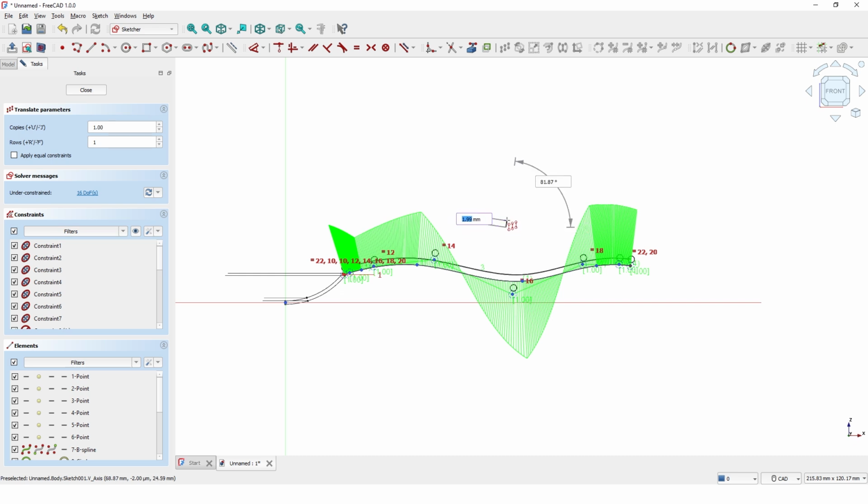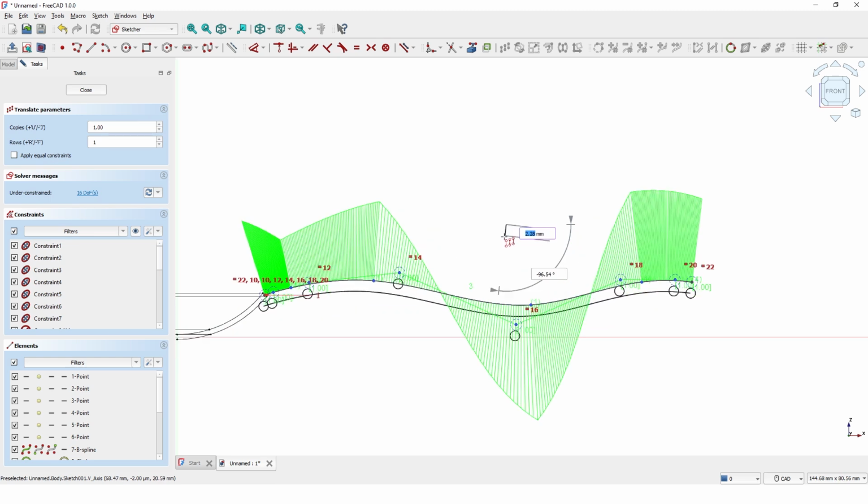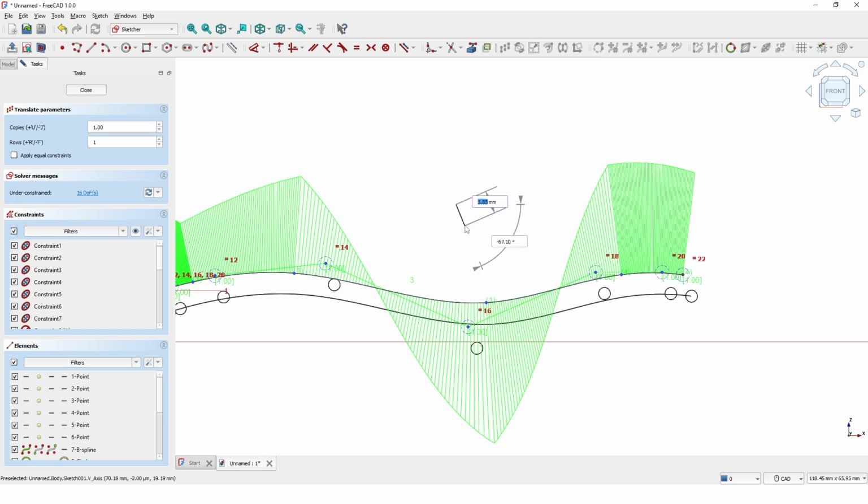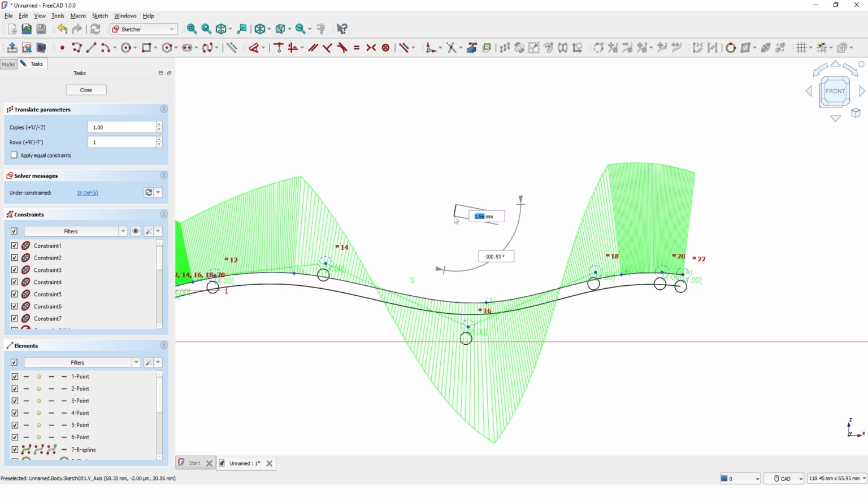and click somewhere here, and move the mouse to place the copied line. Click again to copy the line.